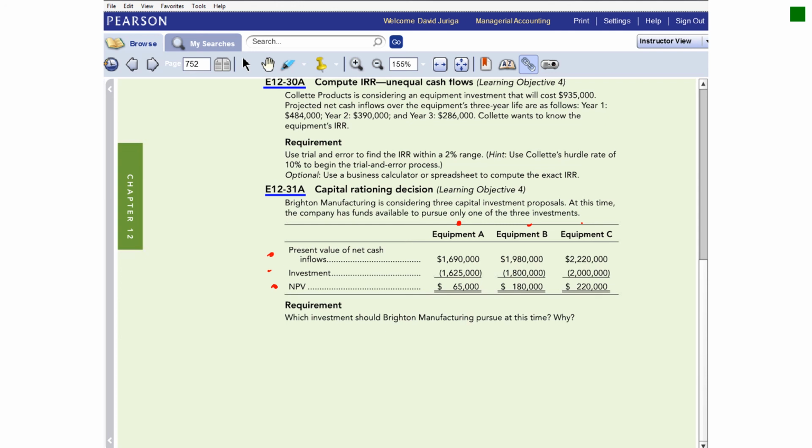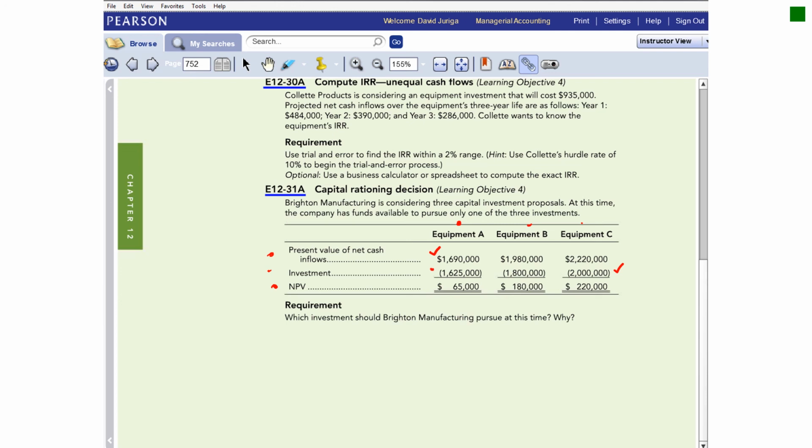And so in this case, what you want to do is take these present value cash inflows and divide by the initial investment for each of these. That is going to give you what's called the profitability index. The idea is it gives you a relative profitability, based on the initial investment. If you look at the three equipments, note that equipment C is the most expensive, although it does provide the most cash flow as well. And of course, equipment A is the least expensive, and it does not give you as much cash inflow.